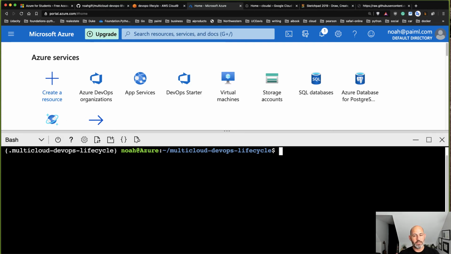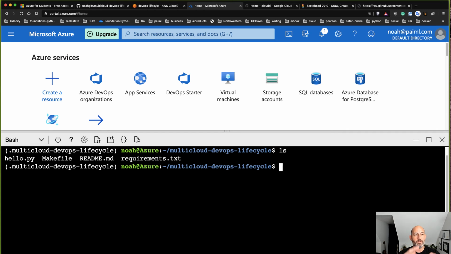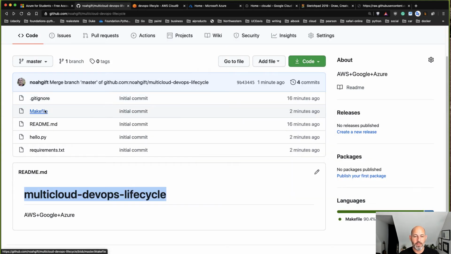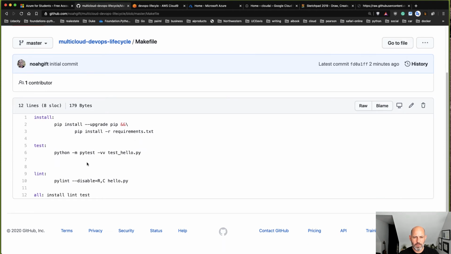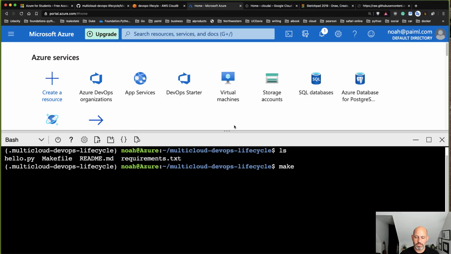In fact, what's awesome is that this beautiful makefile type system means all I have to do is one command. In fact, I just have to type in make lint. In fact, let me show you. If we look at the makefile, if I had set up tests, I could have run make all, but we haven't set up tests yet. So I'll just run each command separately. So we'll say make install and make lint, and it'll install the software and then show it's broken.